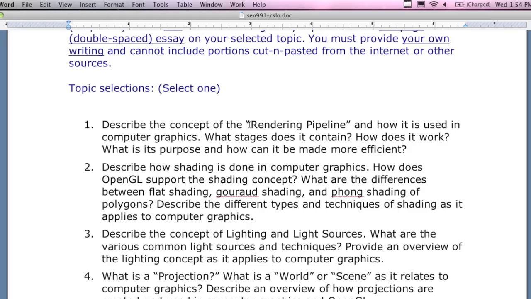Because unless you know exactly what a rendering pipeline is, you can get some of it from the lectures that I'm going to be giving you. But other parts, you're probably going to want to go to the library or go online and find some books or ebooks or some information. And just put it in your own words when you write the paper and then cite your references, essentially. You're going to do a little bit of research, learn about the concept. It might be interesting, actually.